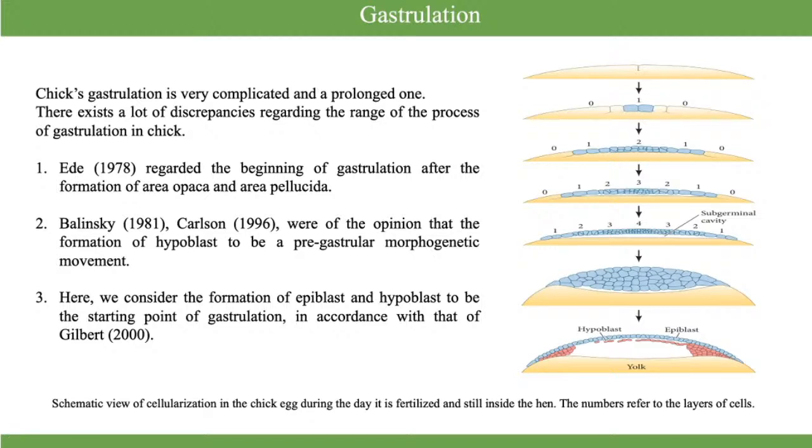There is a picture shown on your right side. Over here, you might not easily understand how this process is going on, but let me shortly tell you before we move to the next slide and elaborate it, that the numbers shown over here are the number of cells. They are continuously dividing, and over here you can see a cavity formed, which is known as the subgerminal cavity. Then a lot of cells begin to divide and take its place, and then the hypoblast and epiblast separate from the yolk and are shown in different colors.